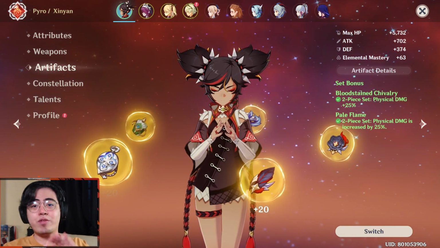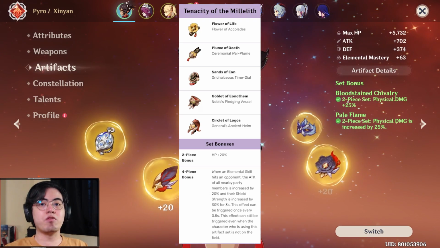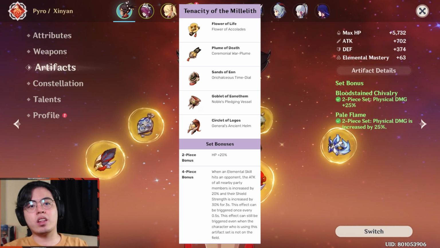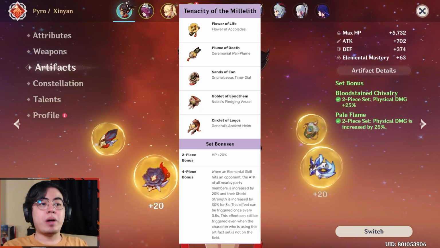For a physical support and shielder, you have to combine the Sacrificial Greatsword with the 4-piece Tenacity of the Millelith. This works well because not only does it mitigate the weakness of the shield by giving more shield strength, it also allows consistent procs of the attack buff from the 4-piece bonus because of the periodic pyro damage coming from Xinyan's shield.